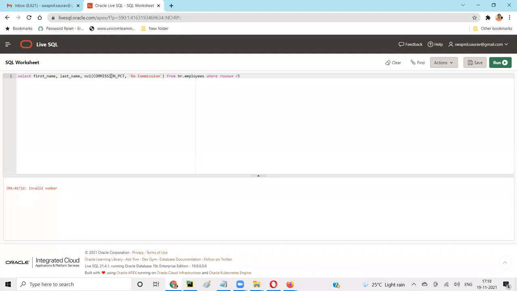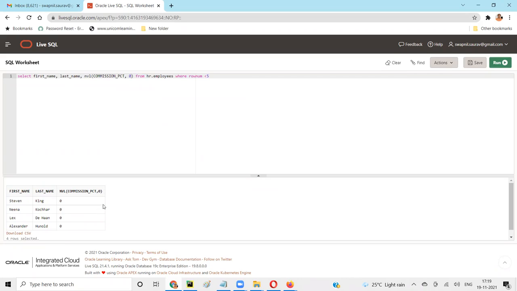So here the output can only be a number. It can be 0, or you can give some default, like 10% to everyone. But the values have to be numbers. So NVL only replaces the null value with numbers. You give 0 here, and it works on each row.